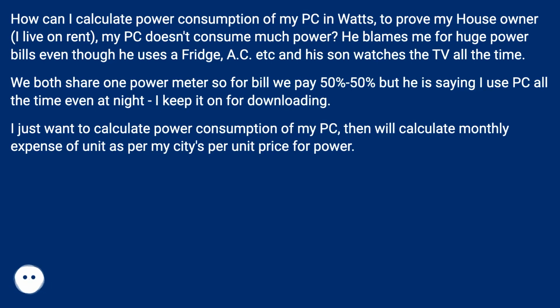We both share one power meter, so for the bill we pay 50% to 50%, but he is saying I use the PC all the time, even at night. I keep it on for downloading. I just want to calculate power consumption of my PC, then we'll calculate the monthly expense of units as per my city's per unit price for power.